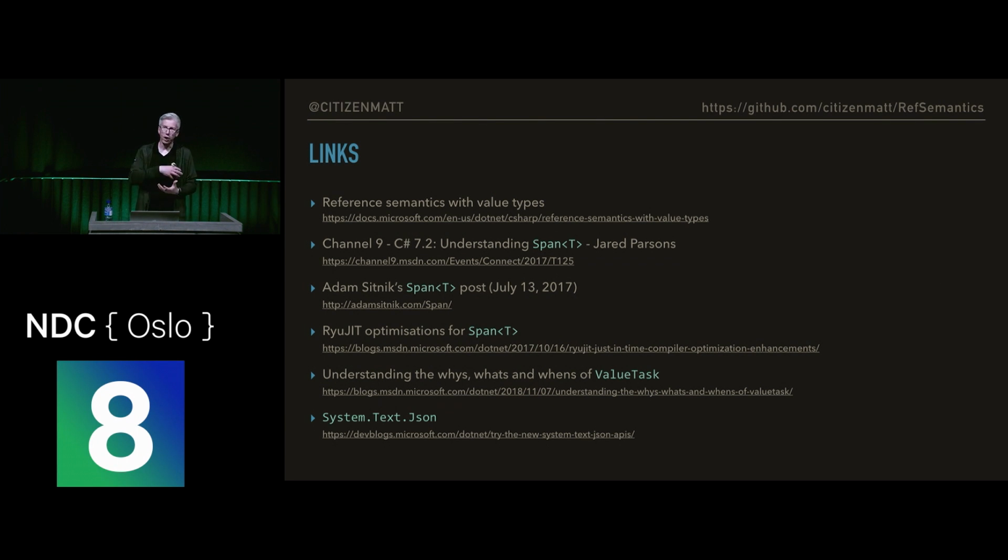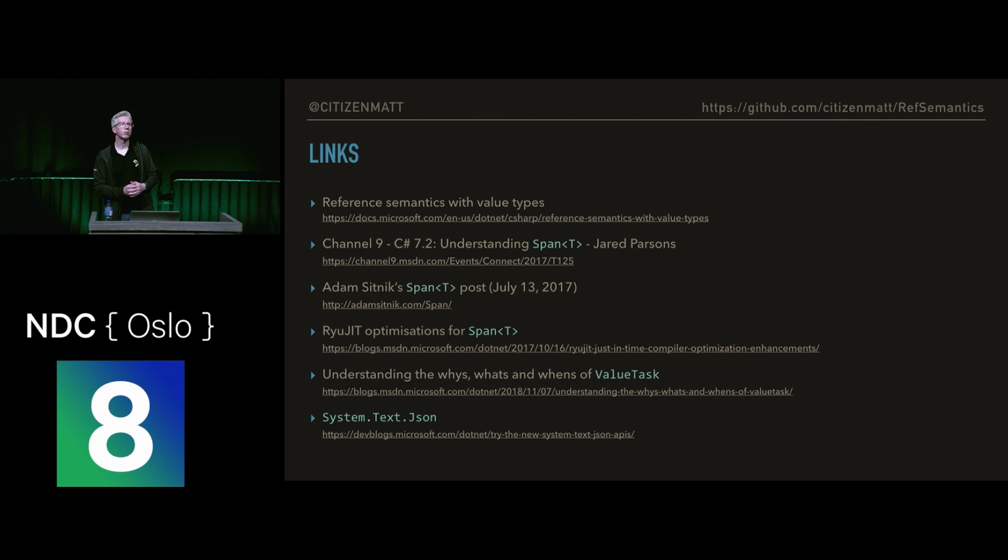There are a number of ways of doing this. We obviously looked at some of the low-hanging fruit, but there are also a number of interesting building blocks with value types: passing those around by reference, and being able to enforce safety by making them immutable so we can't change them. And finally, Span<T> is really useful and something you are likely to use in your own code if you need to do any kind of parsing or serialization yourself, to be able to get data there without having to allocate anything.